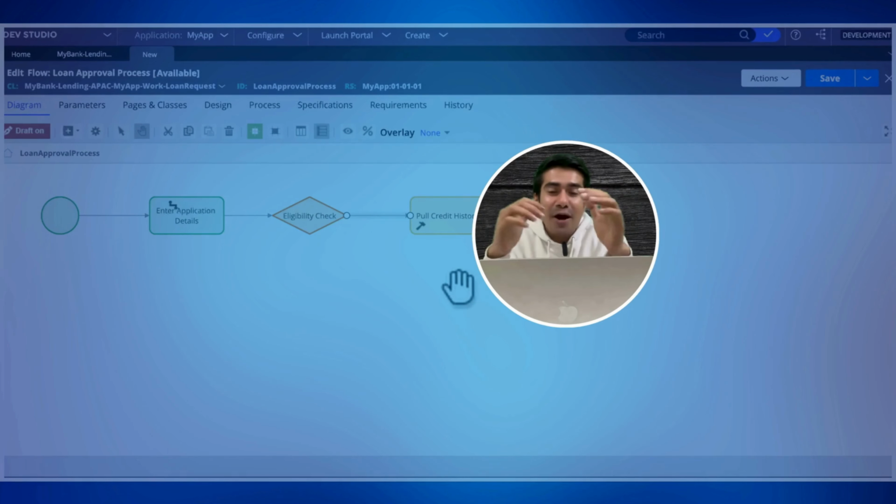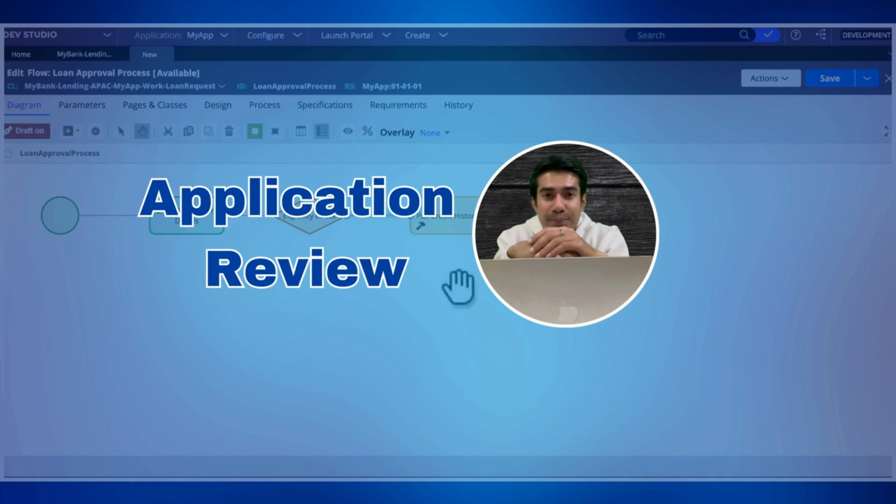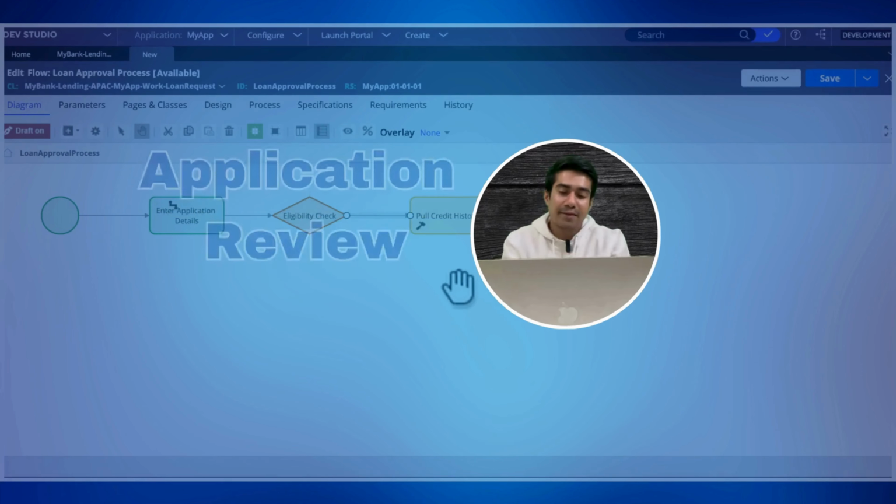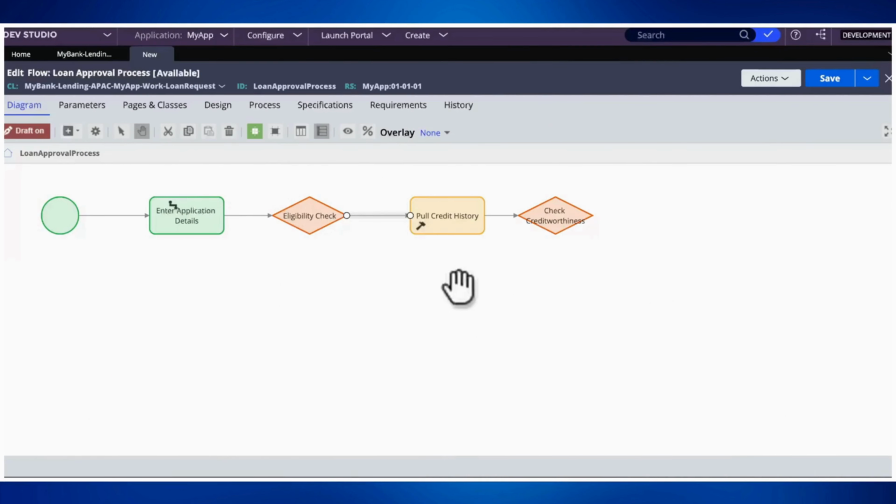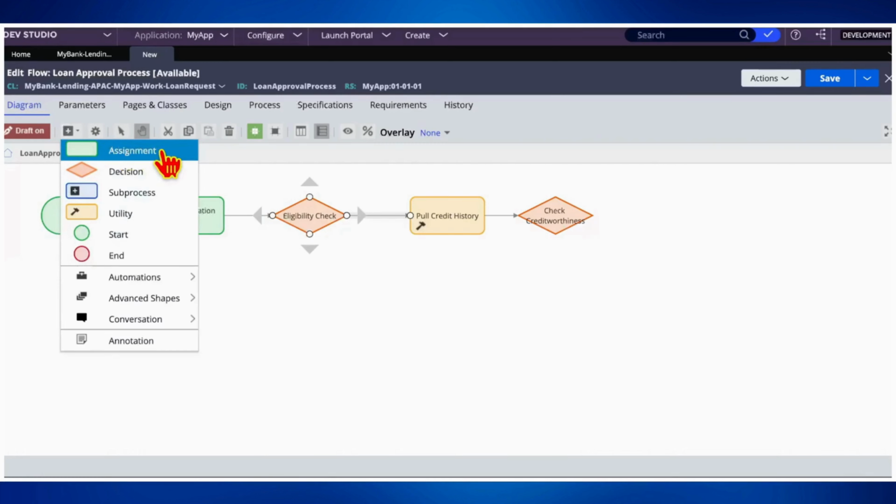The next step in the process is application review, which is supposed to present the loan officer with a form to manually review request details and documents before pushing the request to the manager for final approval. Since this requires a manual action via a user form, we will design it the same way as the first step, application submission, using the assignment shape.